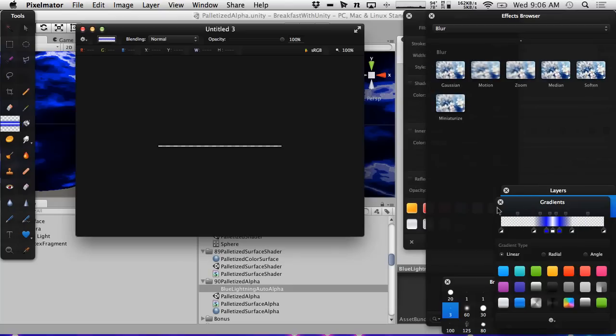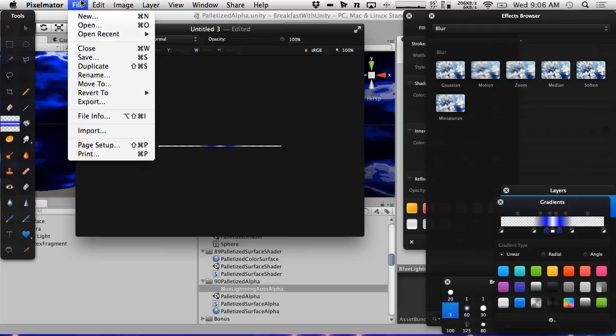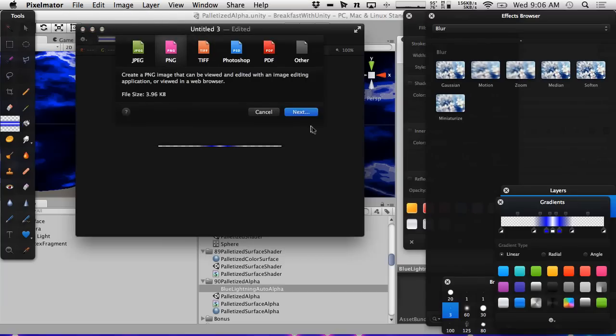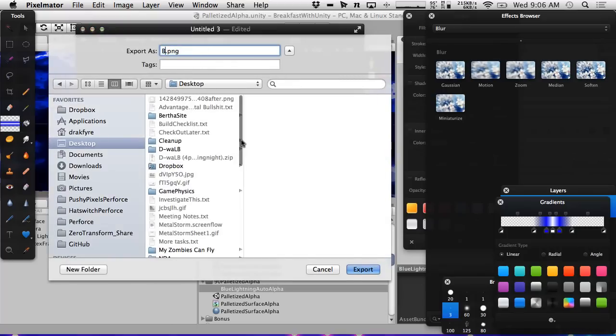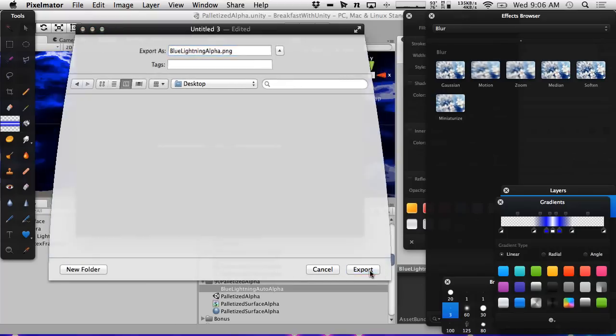And then we're going to just run this across here again. We're just going to do a little gradient here. And just save it. Export, PNG, Blue Lightning Alpha, export.